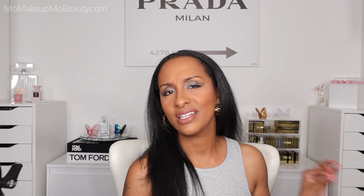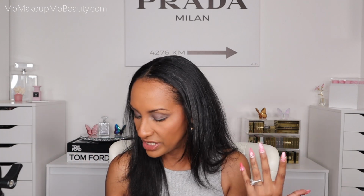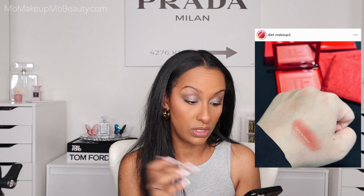Tom Ford Valentine Love Collection. It looks like a cream blush. Yeah, cream blush in the shade 01 Love Scene. Hold on. Because I'm wearing the Love Scene today, which is in this formula, which I have. I love this tone. It's so easy for every day. So it in a cream. Okay, that sounds good. The color looks really pretty. Of course, the packaging is cute. The little embossing hearts, that's going to go away in 5 seconds, but it's still cute.